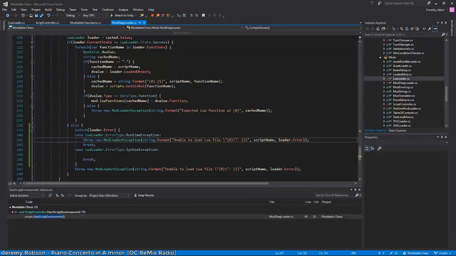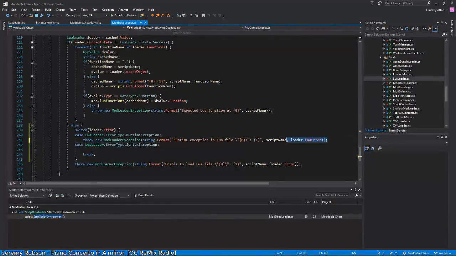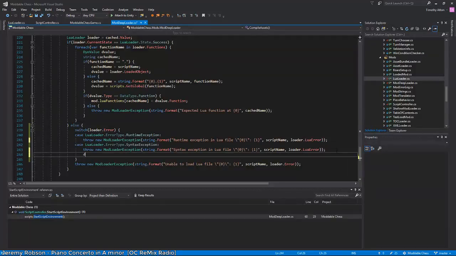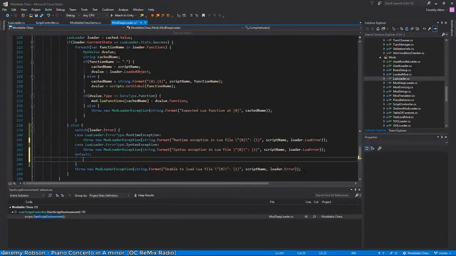Alright, so runtime exception in Lua file. And yeah, we don't need a break there. So I'll do the same thing for the syntax exception. And then anything else, we'll just use the old message.